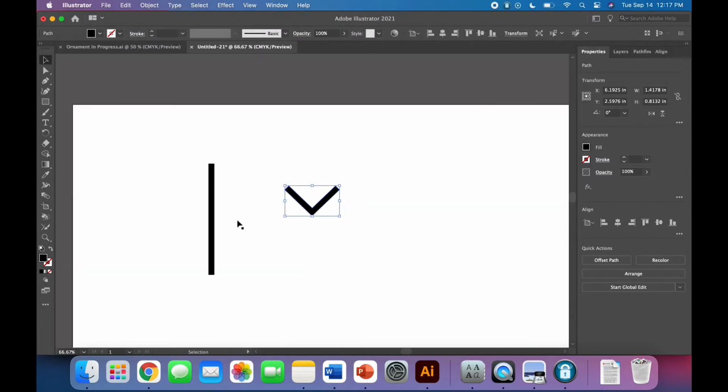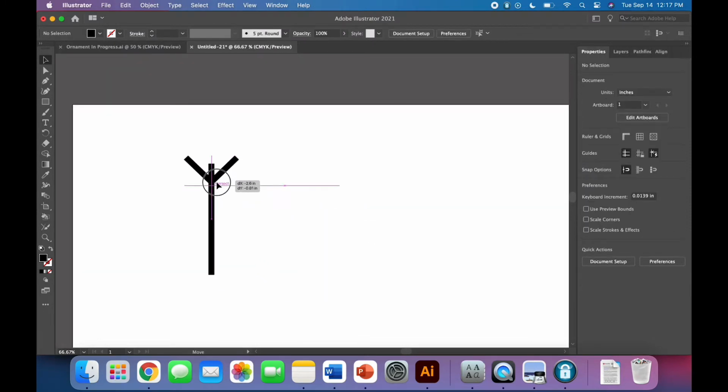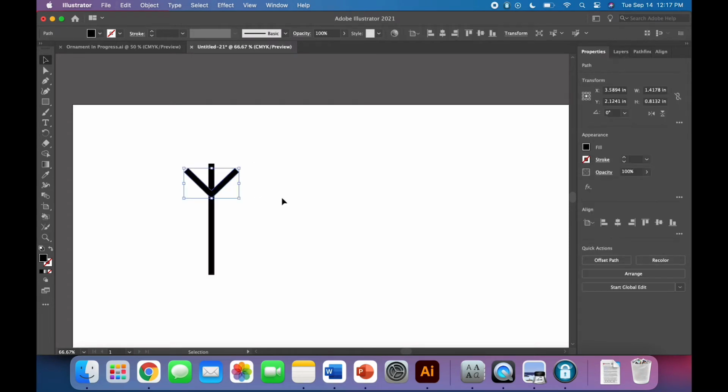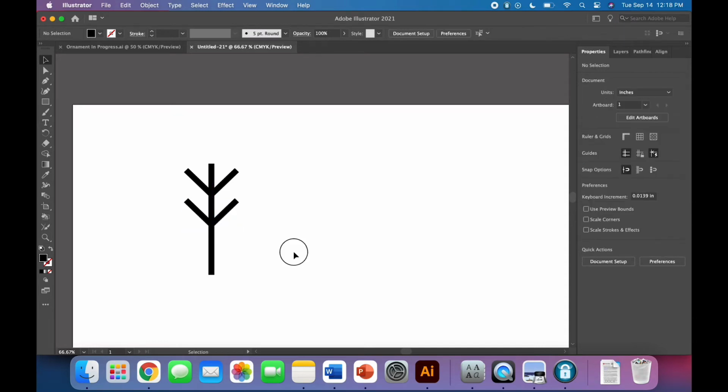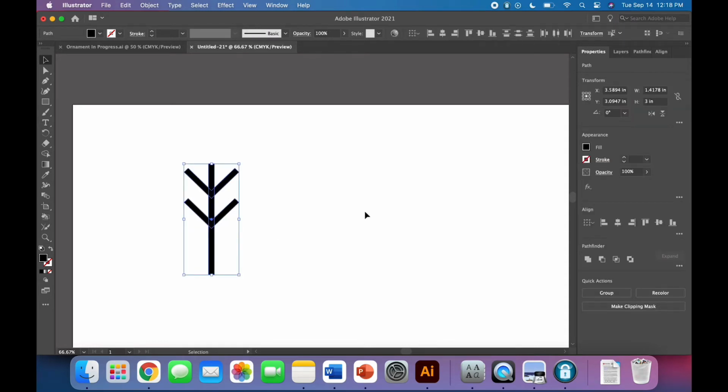Okay? At this point, I am going to center it right here, and I want the top of the V shape to be just a little bit underneath, not quite flush with the top here, just a little further down. I'm going to copy and paste, same method as before, and just kind of eyeball it for now. Okay, so that's fine. And if you want to make very sure that everything is centered, you can select it all and use your Align panel to do the horizontal align center. If you don't have that available to you, no big deal. Come up to Object, Align, Horizontal Align Center.